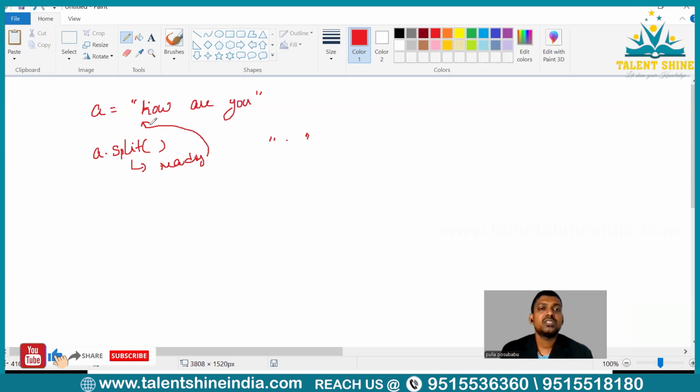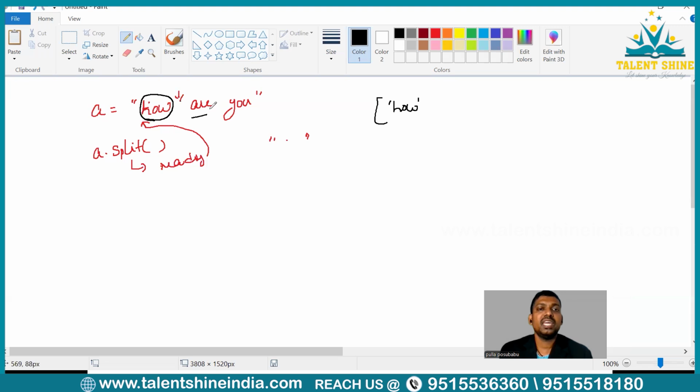Now you could see here, it started reading from H onwards. After W, it encounters what? Space. When it identifies the space, it will consider this word as the first item in the list. Now, the first item in the list is how. And then again, it starts reading the string.